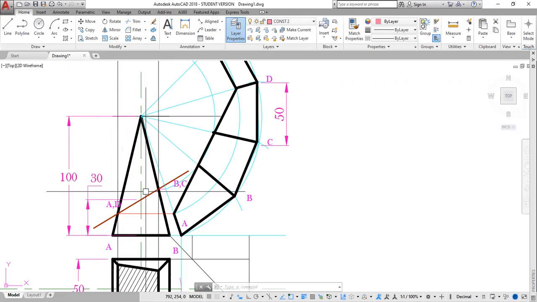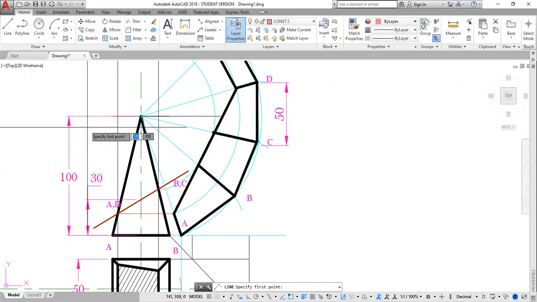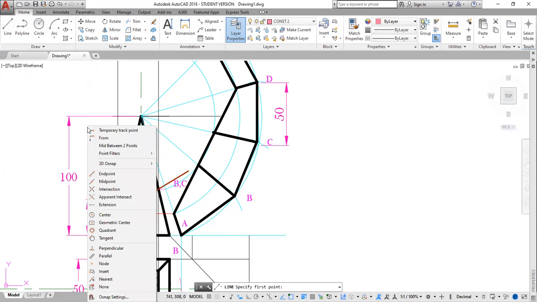So we could draw this perpendicular line one of several ways. I could click line, and I covered this in a video before, line, then hold shift, then right click on perpendicular.